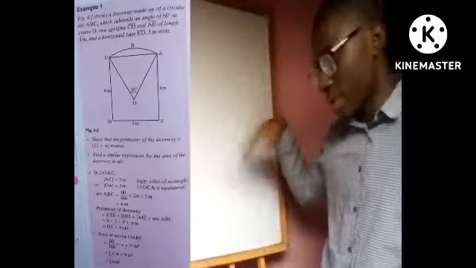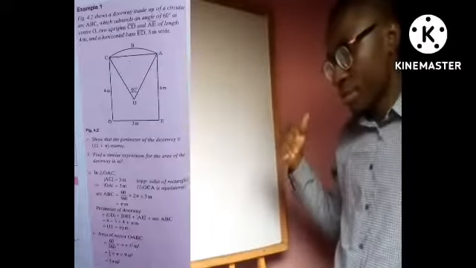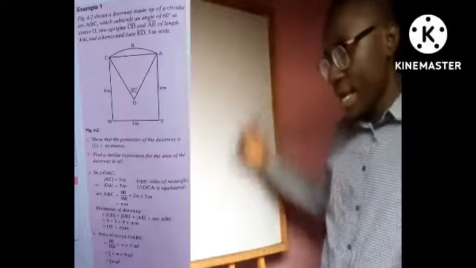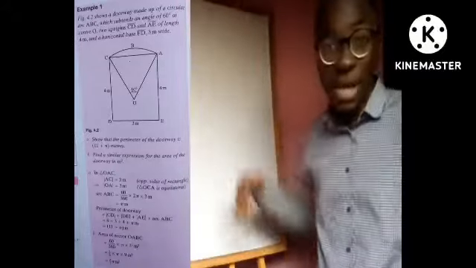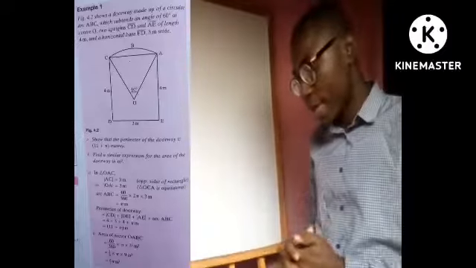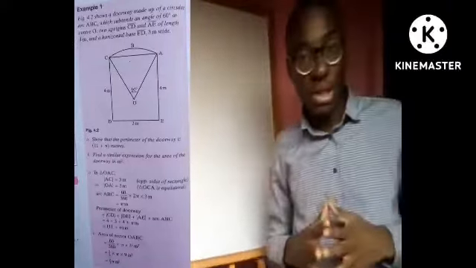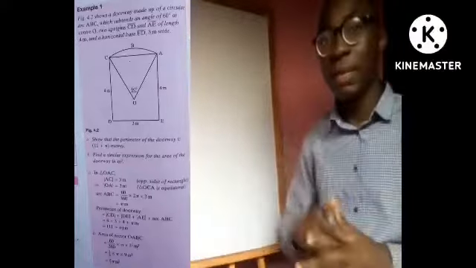So when we evaluate that, we have the perimeter of the doorway will be equal to CD plus DE plus AE plus arc ABC, and we know that when we add everything together, arc ABC is pi. So that will be 4 plus 3 plus 4 plus pi. That's 11 plus pi. So we have successfully shown that the perimeter of this shape is 11 plus pi meters. Then let's move on to the next question.